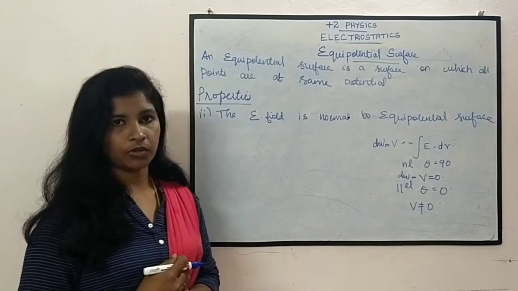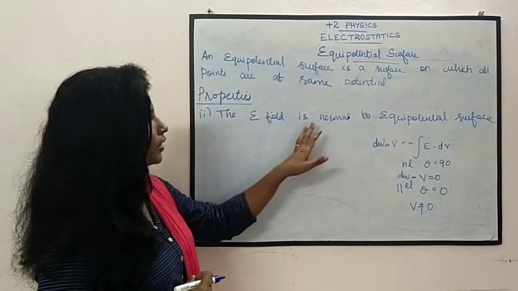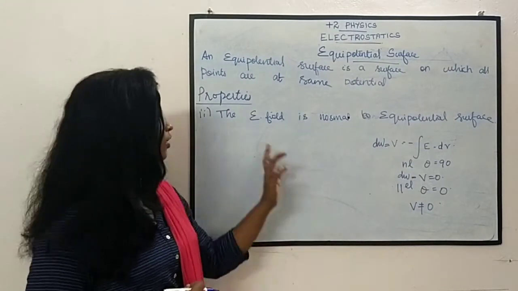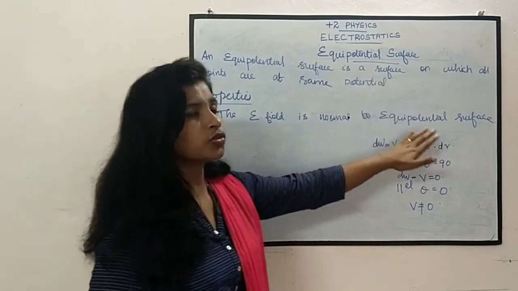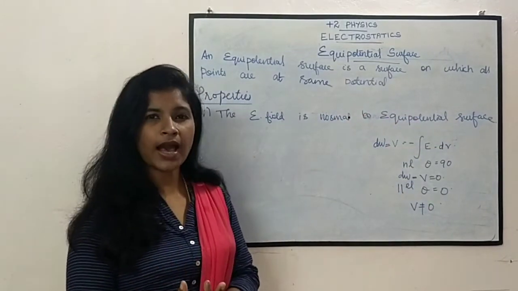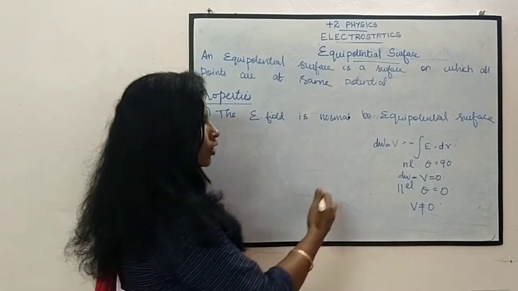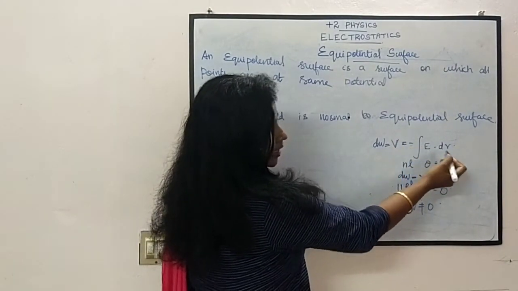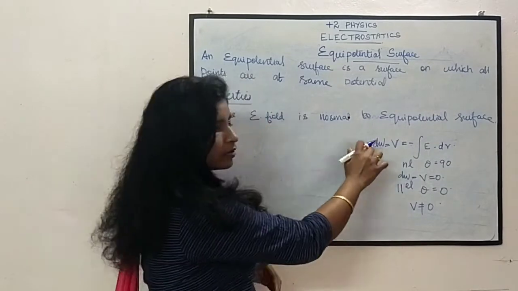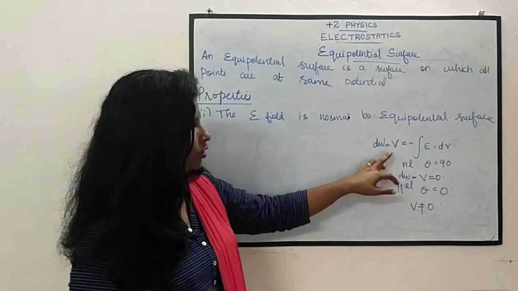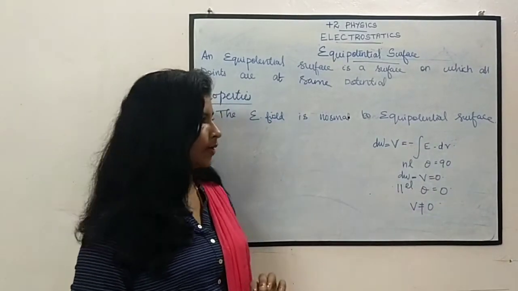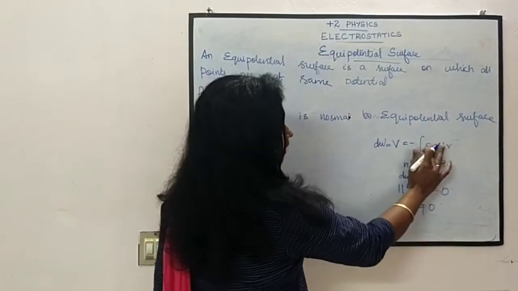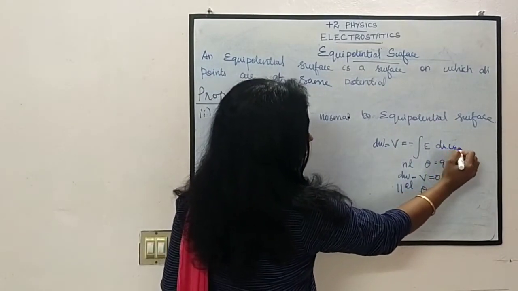Like that they will ask you the question. Okay, let us see. The electric field is normal to the equipotential surface. If it is parallel, what happens? We know the potential formula: V equal to minus E dr. That means dW, dW equal to dV is equal to minus E dr. That is a dot product, so we can write it as E dr cos theta.